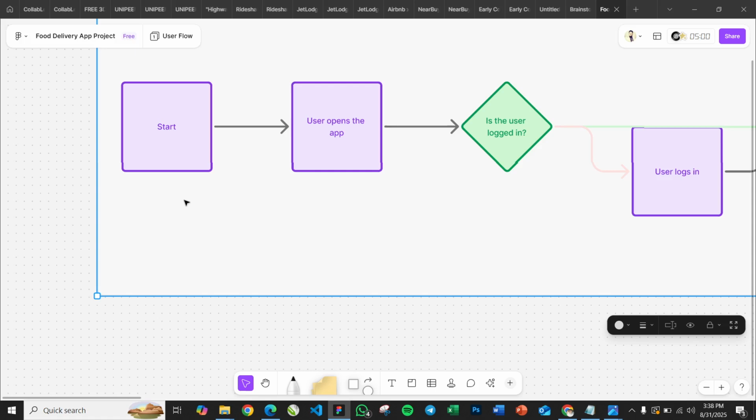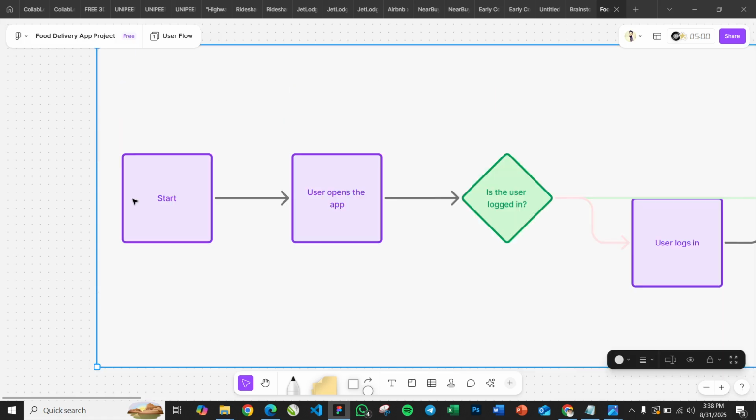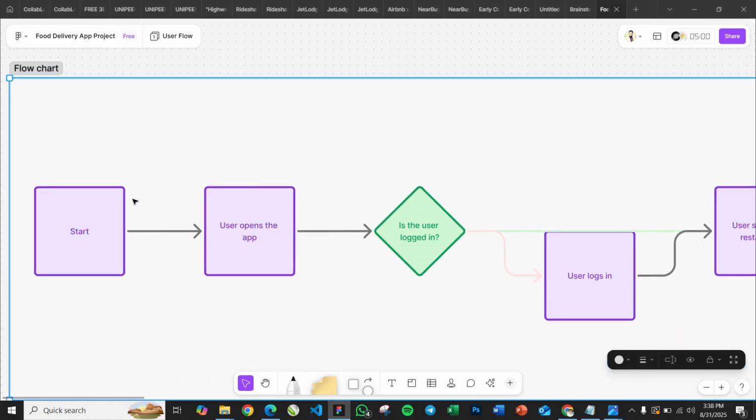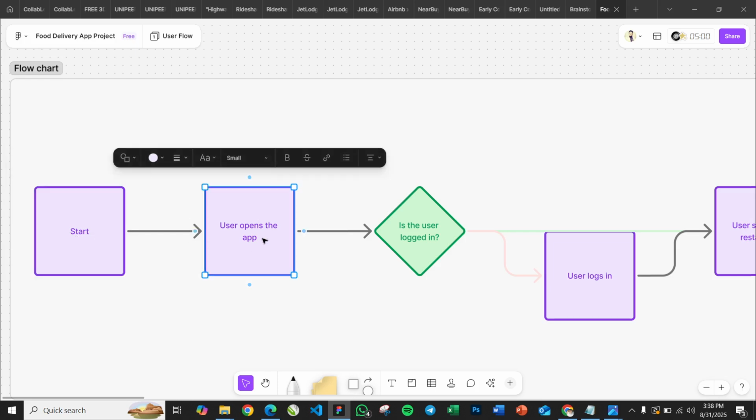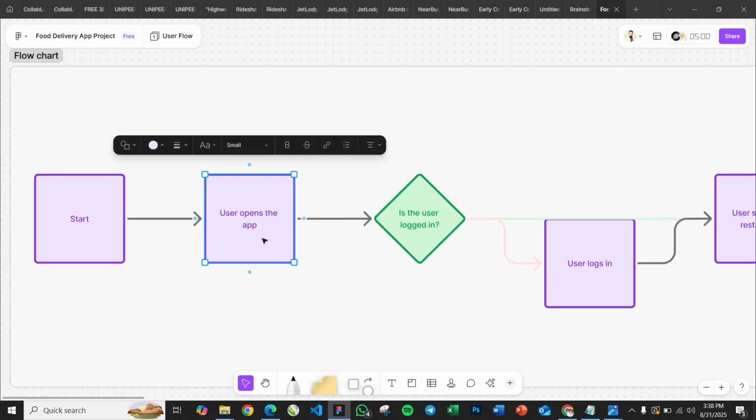So if I zoom in, you see these are the user steps from the beginning. So the user is going to start the journey by installing the app, maybe download it from App Store or Play Store, then install it on their mobile device, either Android or iOS. Then user opens the app. Then is the user logged in?